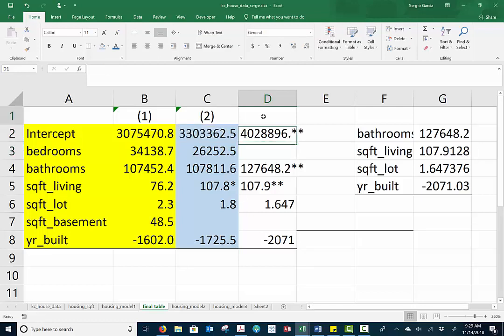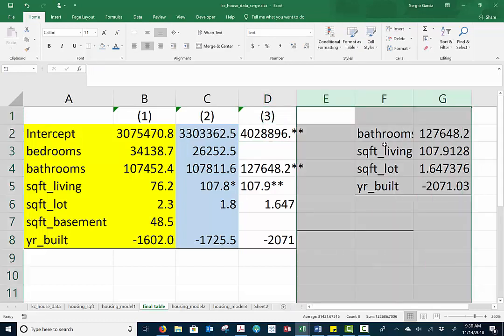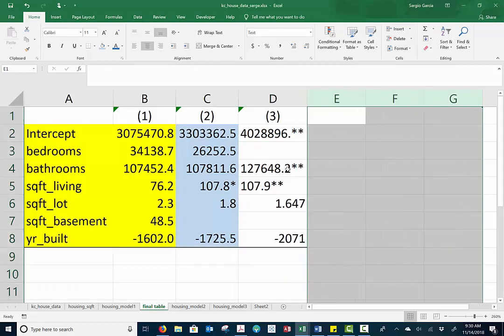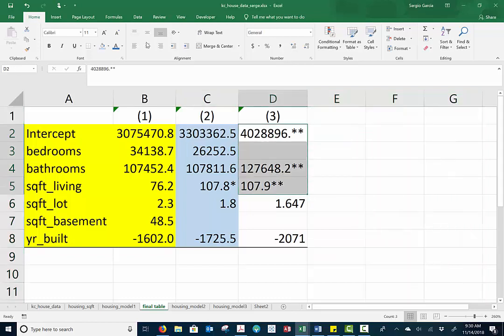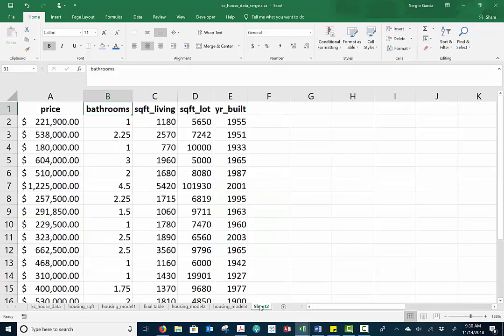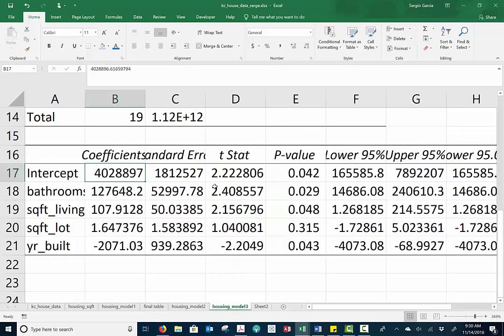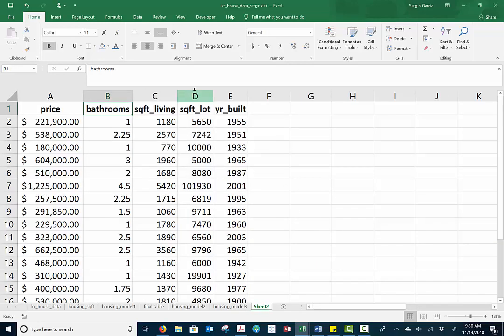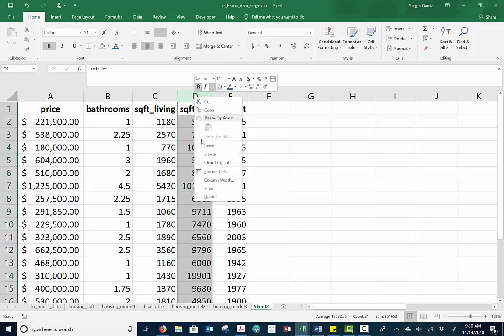All right, let's do one more because we're almost done here. A little more than we expected, but let's do one more. So we can delete all of this. Delete. You can go away. I'm going to double click this to make them on the same place. And these guys, they're often right aligned. So you might want to right align those. It makes it look a little nicer. Okay, model 3. So which one of these is not significant? Square foot lot is not significant. So we're going to go to sheet 2 and I'm going to take square foot lot, right click and delete it.